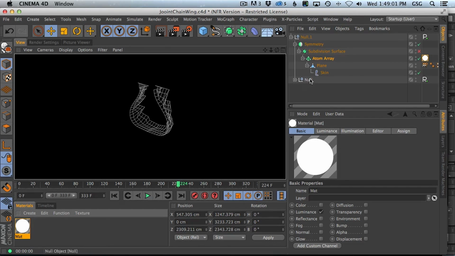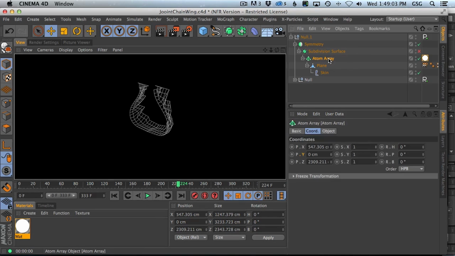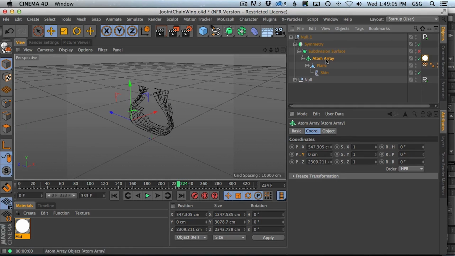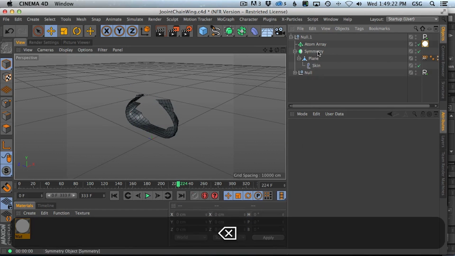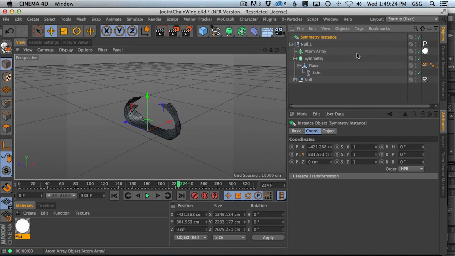And you can also keep the atom array on and just have a duplicate. In other words, Chris, can I skin this with a little bit of detail and keep the same exact animation without duplicating the dynamics? I think we're going to want to yank out our atom array, go outside here. We don't need the subdivision surface. And now we'll just make an instance of the whole thing. And now you can make the instance in the atom array. Oh, perfect. There you go.